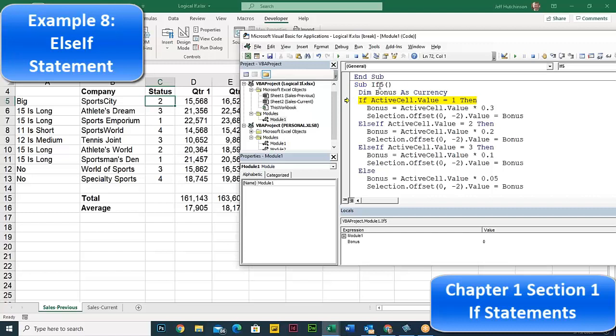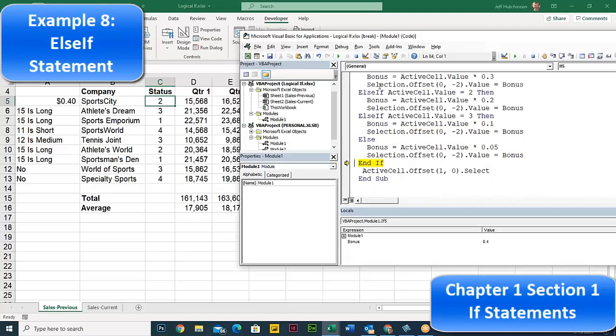The first one is if the cell value is equal to 1. So it's not equal to 1, right? So it's going to jump over. It's going to jump to the else if. Now it says if it's equal to 2, and that's true. So it is equal to 2. So therefore, it's going to do the bonus of 0.2. So there it takes the bonus. Now look at the bottom down here. You see the bonus actually shows what it actually put in there. Then it drops out. Then we run it again, do an active cell offset.